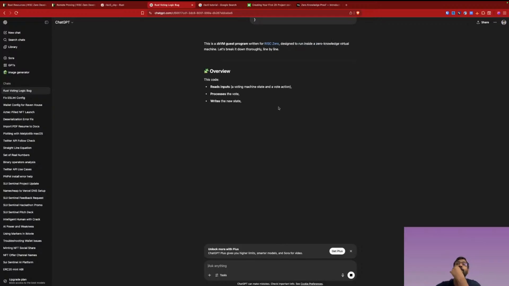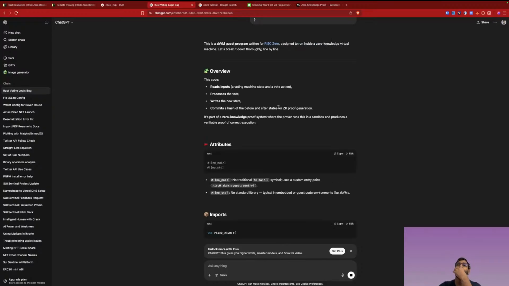Okay, this is a zkVM guest program written for RISC Zero, designed to run inside a zero knowledge virtual machine. Let's break it down line by line. This code reads the inputs, a voting machine state and a vote action, processes the vote, writes a new state, and commits a hash of the before and after state for ZK proof generation. It is part of the zero knowledge proof system, where the prover runs this in a sandbox and produces a verifiable proof of correct execution.